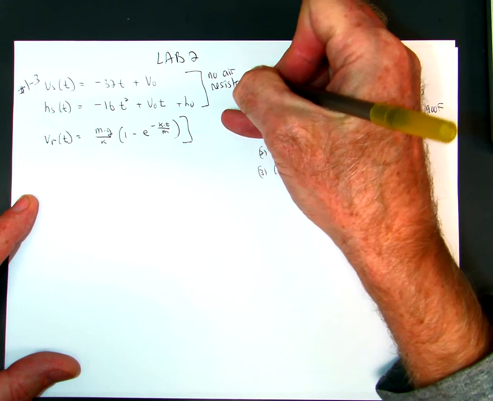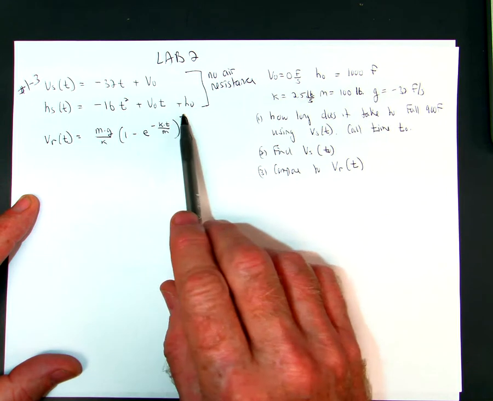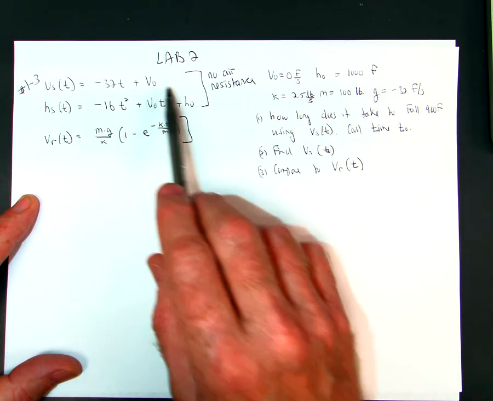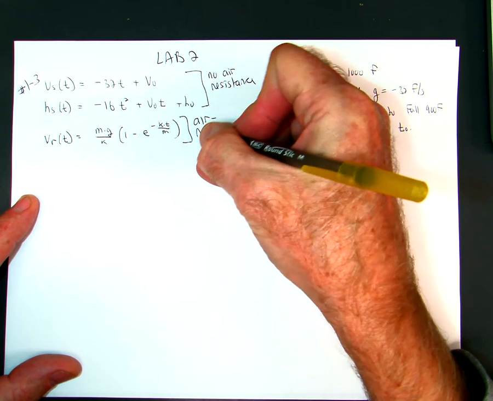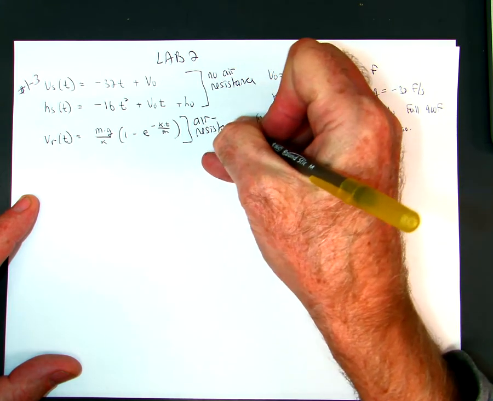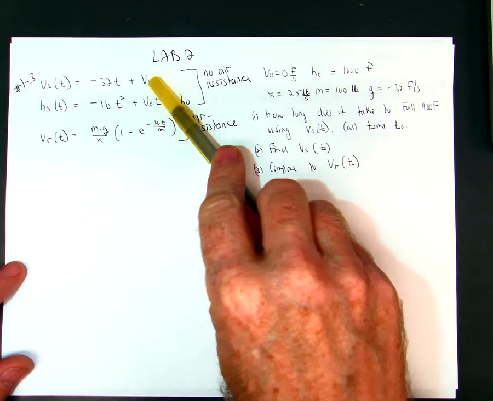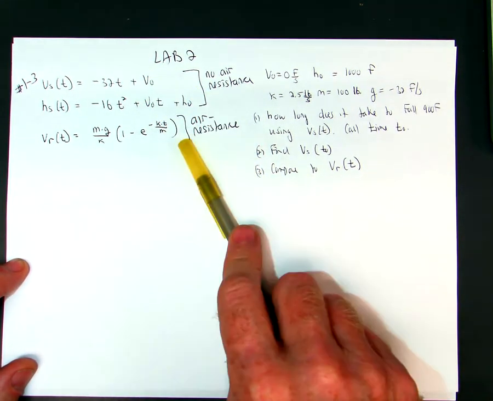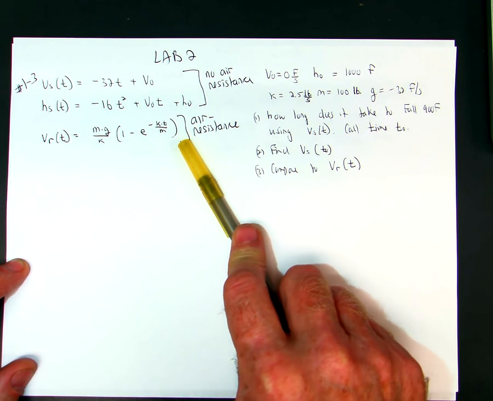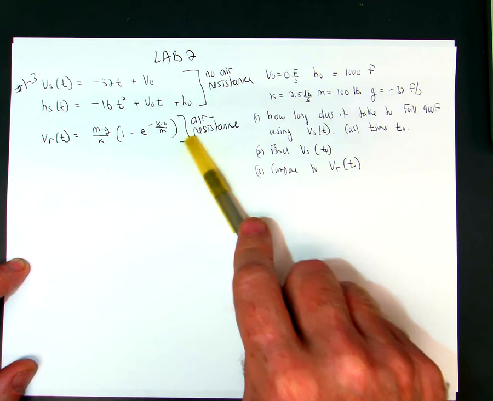It's a body that's falling through the air. This is the velocity, and this is the height, and v naught is the initial velocity, and h naught is the initial height. And this is a model with air resistance. In other words, air resistance is what causes that to float, and notice that that falls differently than that. This equation says that's not the case. This says that everything falls the same way. This equation says that different objects with different mass and air resistance capability fall at different rates.